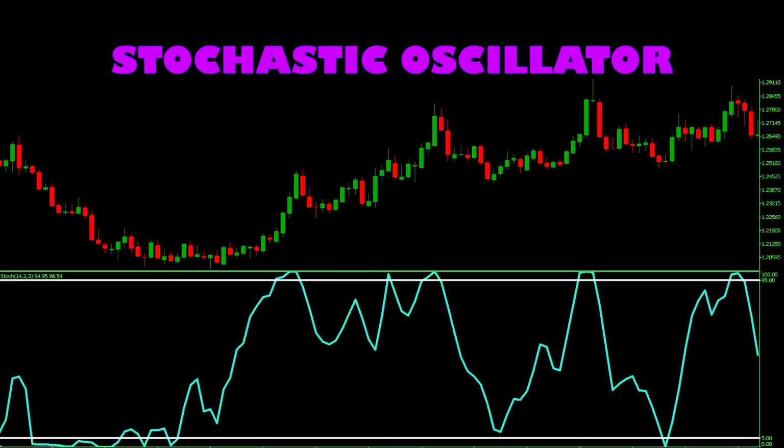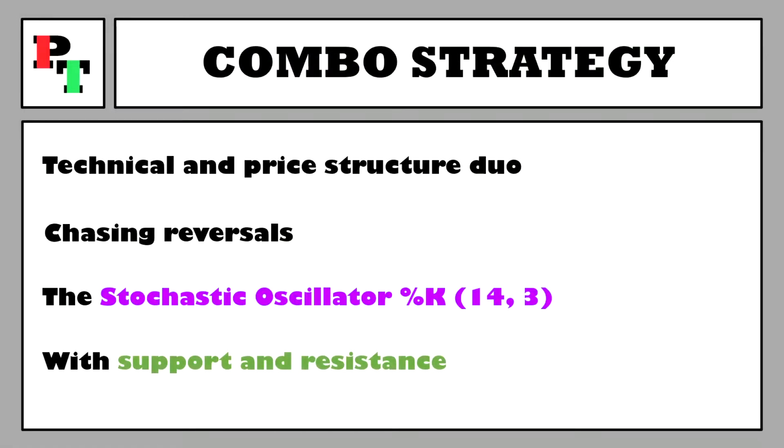If you want more on the indicator, our video is linked in the description, but for now we're going to get over to the price structure side of things. It's support and resistance, classic support and resistance levels, nothing dynamic about it, no Fibonacci numbers, no wedges, just a good old vintage edition. For the uninitiated, support and resistance are areas of price where there is a greater likelihood of seeing a reversal in price because price has reversed in that area before.